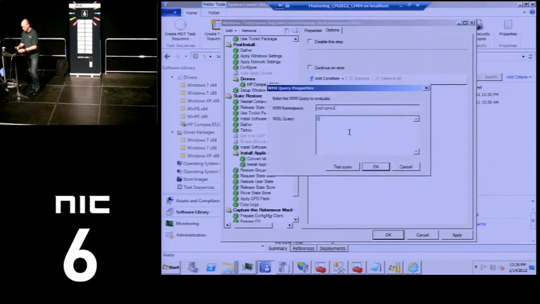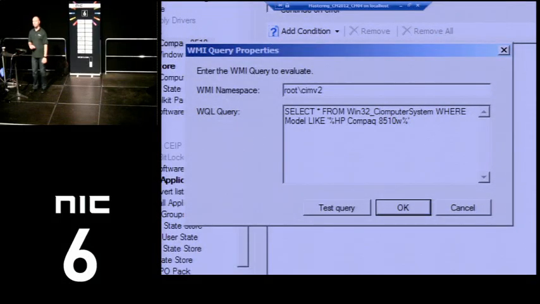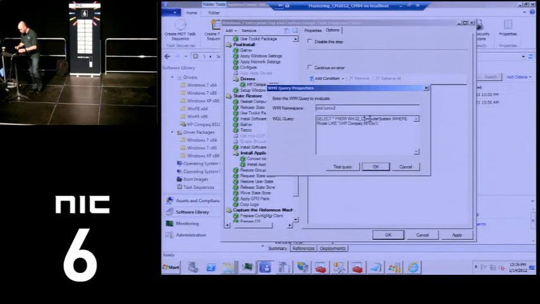Only apply this package if the following condition is true. Like that. But I have to spell it correctly though.